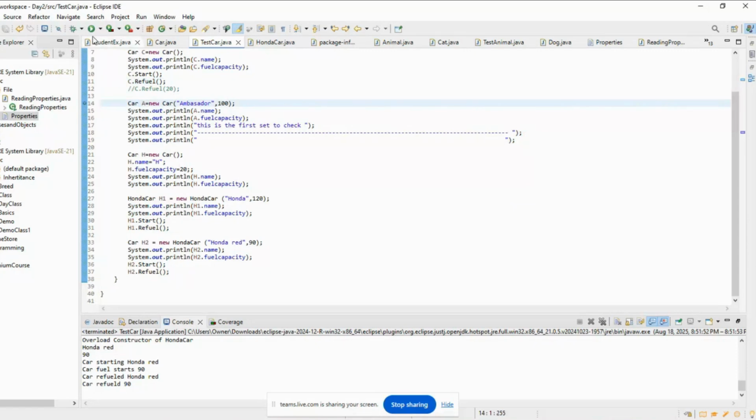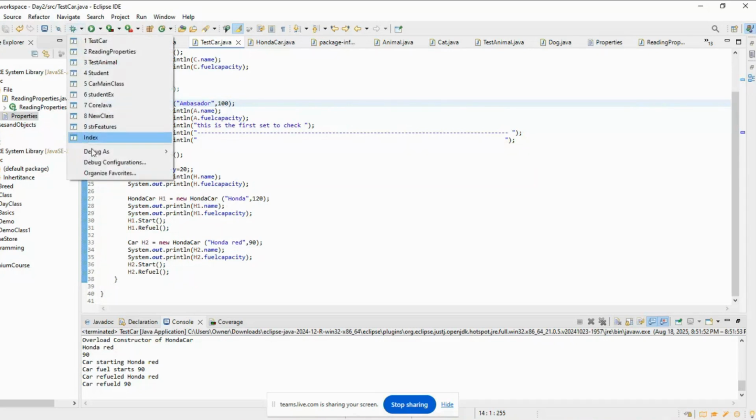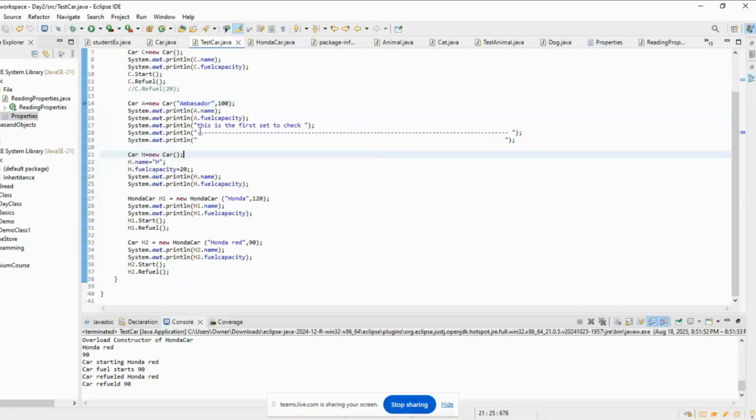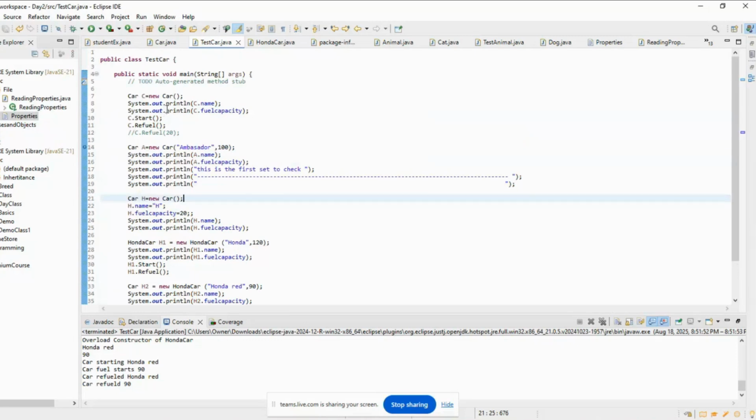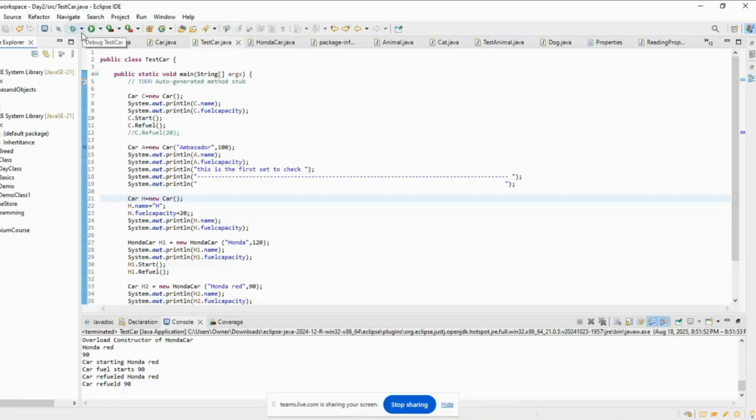Don't go for the drop down. Go for that insect thing, left side of that drop down.